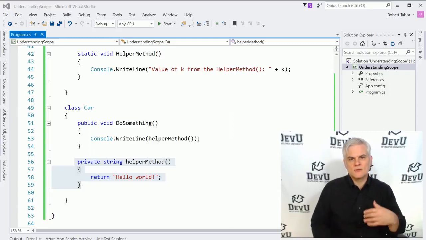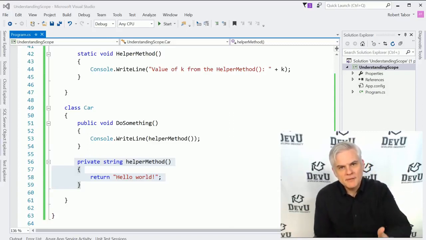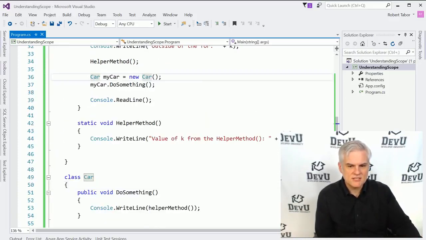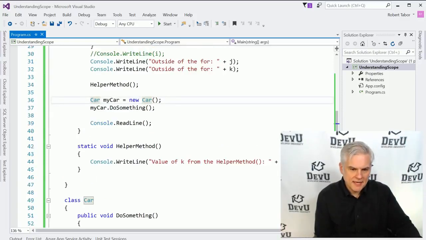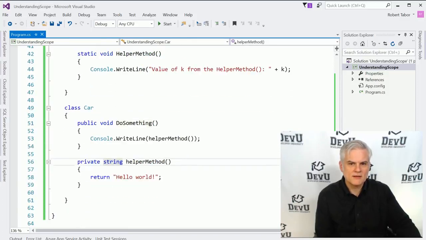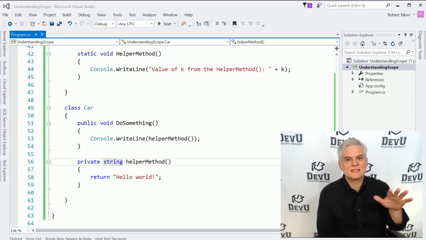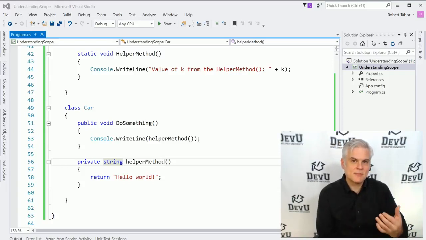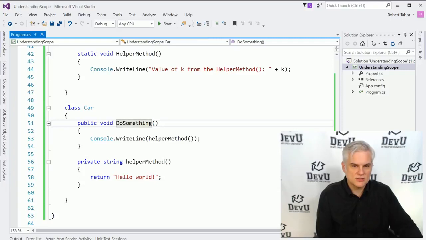And so, you know, there is a sense in which it is public to developers, but it's private from the perspective of the consumer, which is this main method. It can only see the DoSomething method, not the private helper method. Okay, that's all we really mean here. Now, admittedly, this is extremely mundane. It's a simple example whose only real value is to illustrate the notion of encapsulation, that we typically want to hide the implementation of our classes behind well-known public interfaces, in this case, a friendly method called DoSomething.